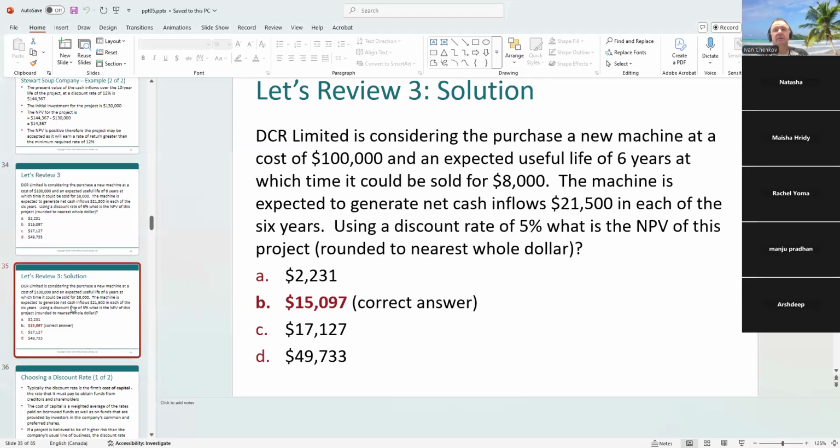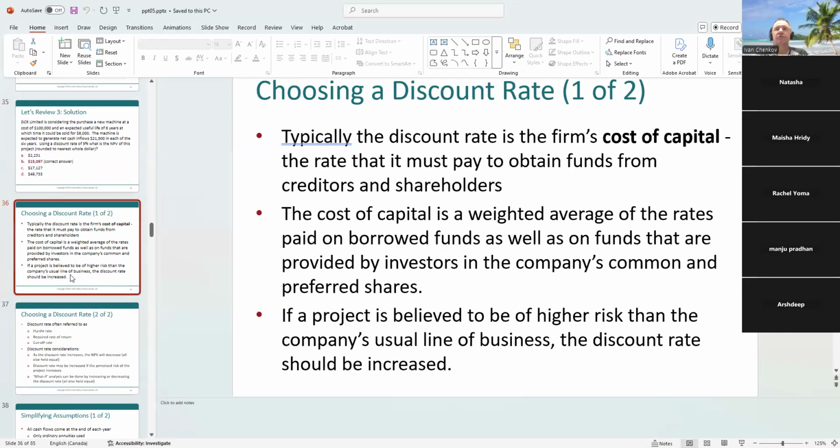In this case, that's the correct answer. How are we going to choose this discount rate? Well, there are different methods to choose the discount rate. Usually, we look at what the owners want. The discount rate of the company can be the cost of capital. If we go with the cost of capital, then we have to calculate the weighted average cost of capital, which is the weighted average cost of borrowing plus the weighted average cost of investing, and we're going to get some percentage. That's a crazy calculation. I'm going to leave it for the finance people to explain that one to you.